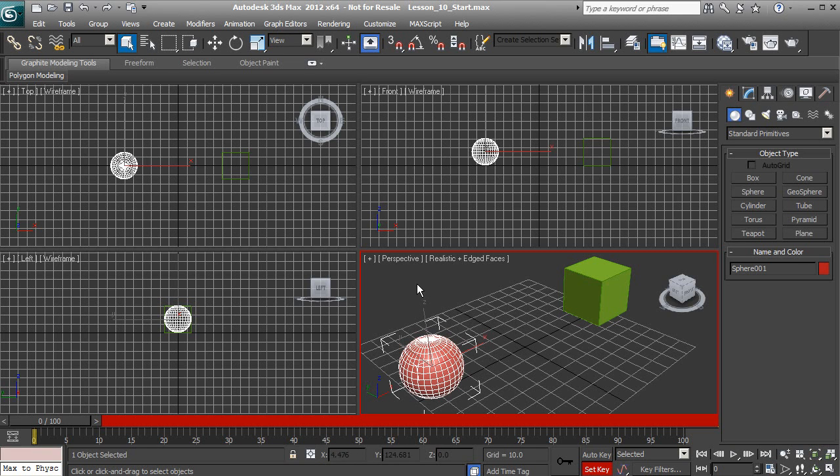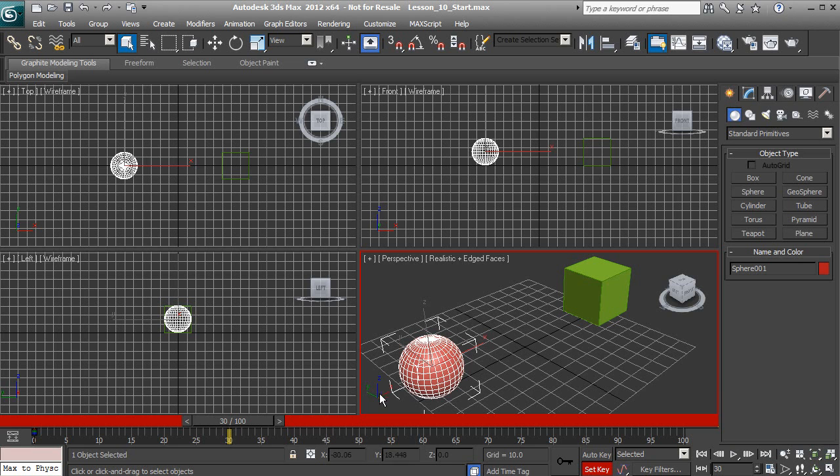So what we're going to do is set a key for point A here. So let's make sure that we're on frame 0, because this is where we want to make our first keyframe. And let's hit this Set Keys button, this manual set keys. And once we do that, you'll see that a keyframe has been made on our timeline. And this keyframe is just holding information about this object that pertains to animation.